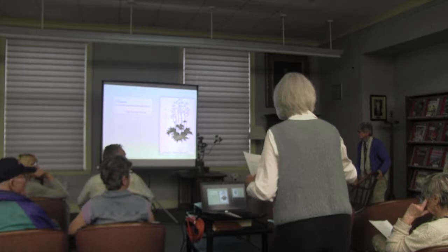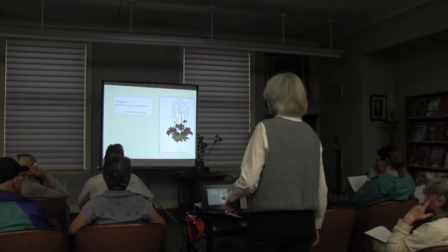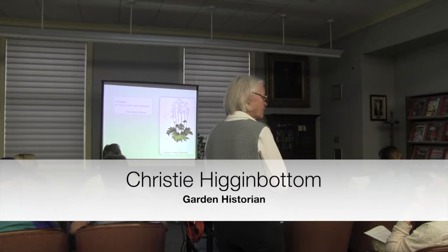But at the country store, you could buy powdered rhubarb root in a glass jar. And powdered rhubarb root was at once a tonic and a cathartic. And so it would stimulate the system. It would energize you. That's what a tonic would do. A cathartic is something that will purge and cleanse the system. And purging the system was one of the first go-to methods employed when somebody was sick.